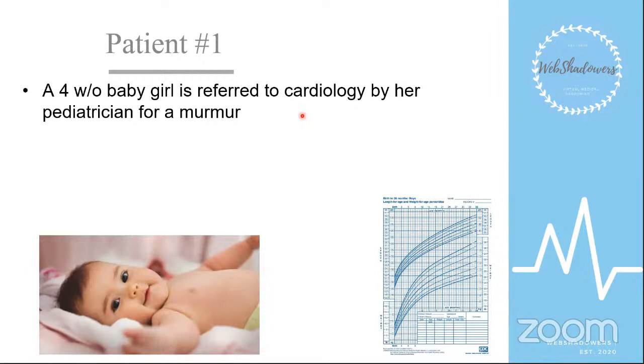Okay, so I'm seeing, when did this start? So the pediatrician heard it a week ago at a routine well child check. So the baby just came in for a regular visit, for a healthy visit, and then we heard this. The pediatrician heard the murmur and then sent the baby here to cardiology today. Medical history. So the baby's 4 weeks old. So what kind of medical history, when you say medical history, what does that mean exactly?